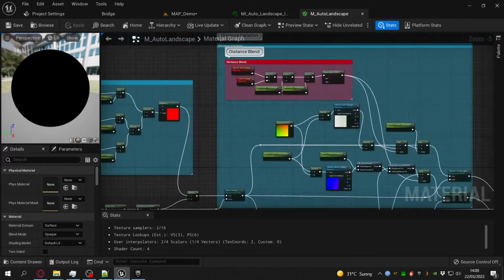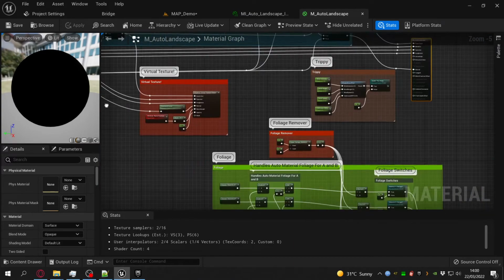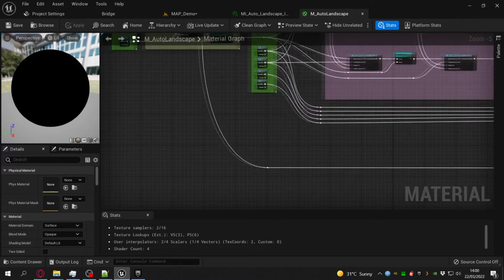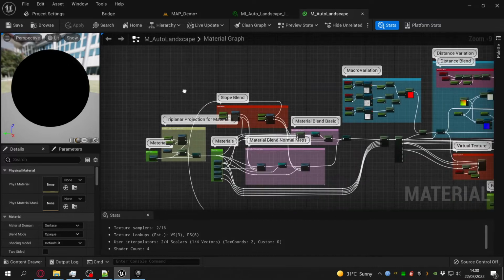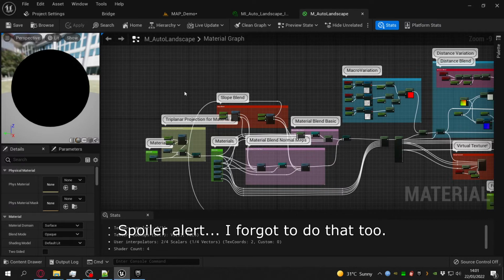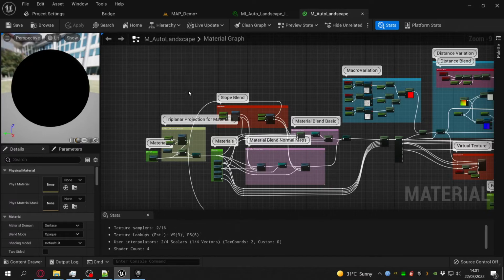There's another thing they use here, called triplanar projection, which stops textures from looking stretched if you have steep slopes. I'll actually show you that in my main project, because I have a cliff, which we haven't actually looked at yet.